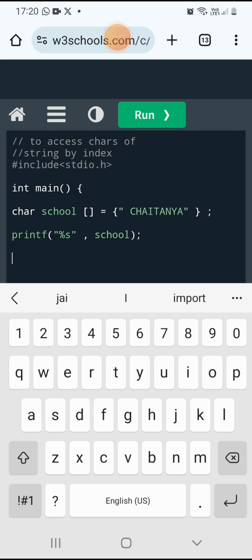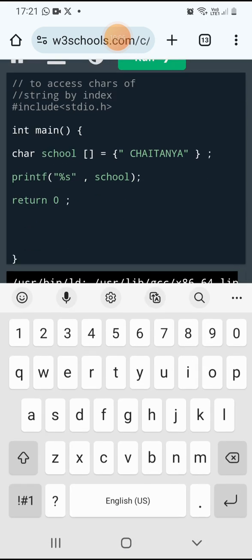Now come to the next point, return 0 is very compulsory. Terminate with return 0, and after return 0 there is no other statement. This is the code to access characters of strings by index.